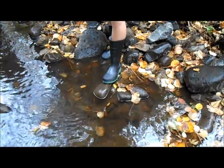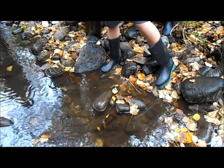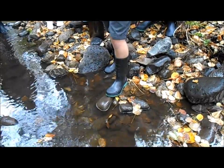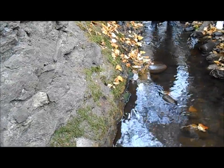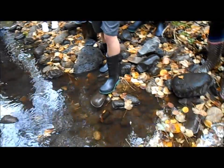Right down here, right where that boot is — inside corner, close to bedrock — that would be a great spot to start digging a big hole. And it could be a big hole. The bedrock could be six inches down, it could be six feet down; we don't really know. It depends on this rock wall. If this rock wall continues at the angle it's at, it'll go down a long ways. And if it starts to level off underneath the creek, it could only be a few inches down.